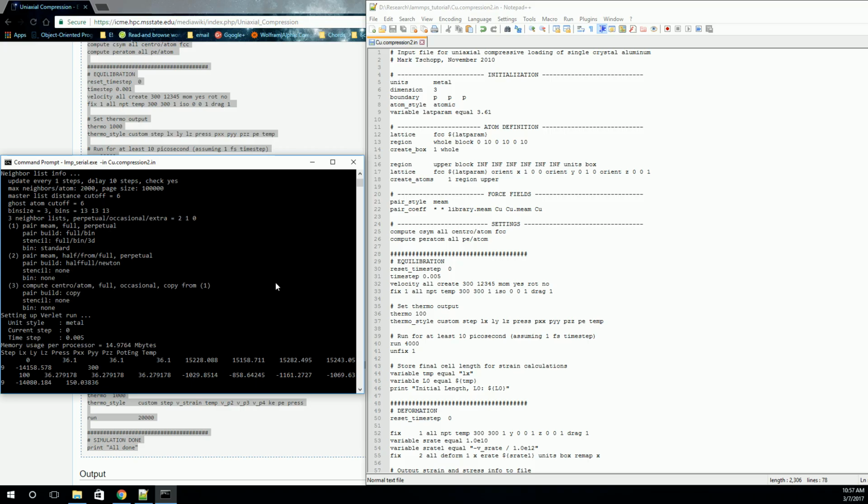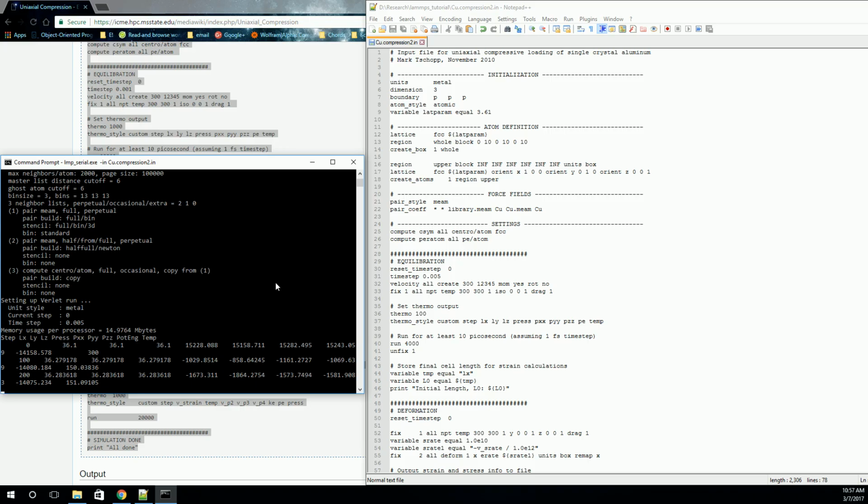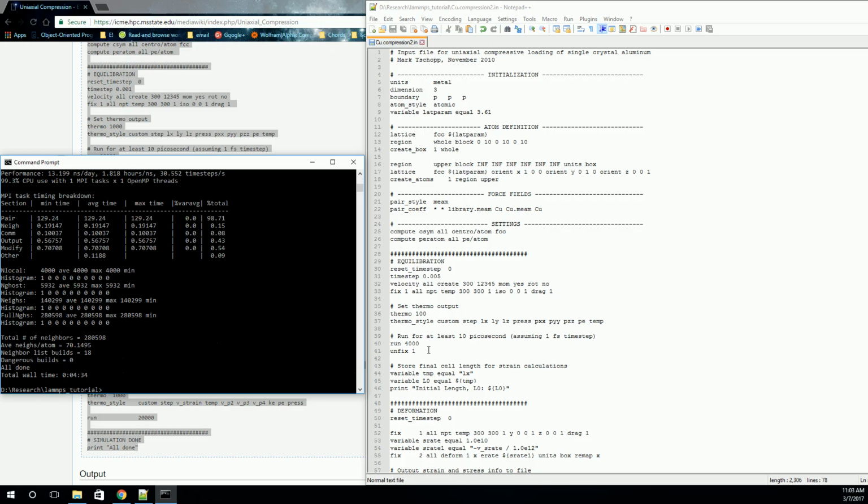Now this could actually take about 5 minutes to run, so I'm not going to sit here and watch it, but I do want to show you what you do once you get the output. And we're back. So as you can see, the simulation is finished, and so now we'll actually go and look and see what the results look like, see what the output is.